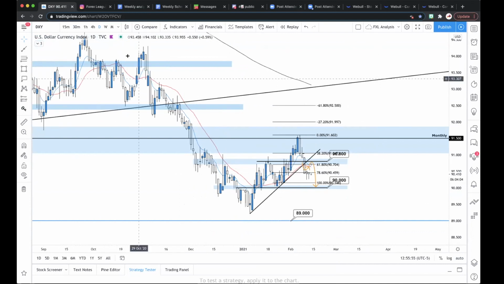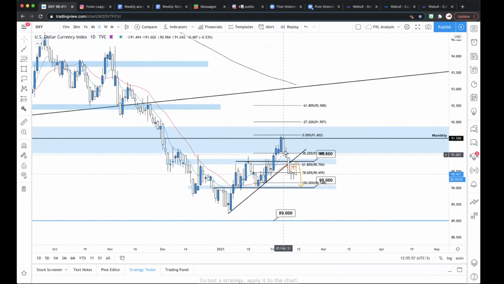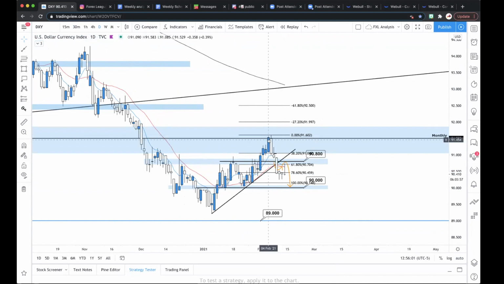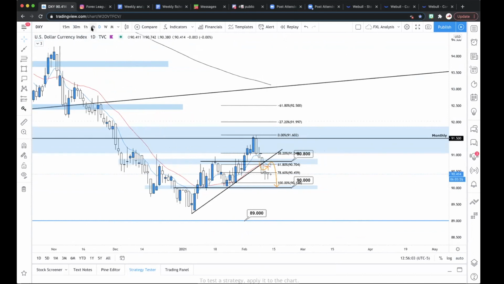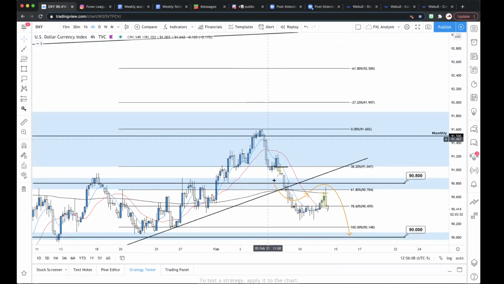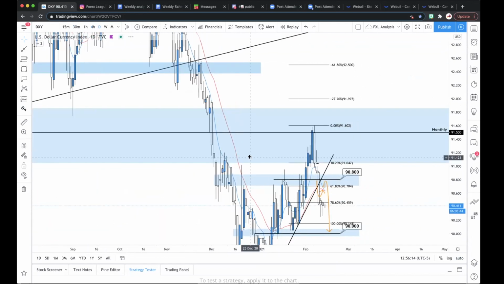So again, we see that the daily is bearish, right? We said there's a higher time frame zone right here, so we can anticipate some sort of reaction. So then we're dropping to the 4 hour, looking for that rejection, seeing these engulfings, then dropping down again, and then taking those entries. So it's very methodical.